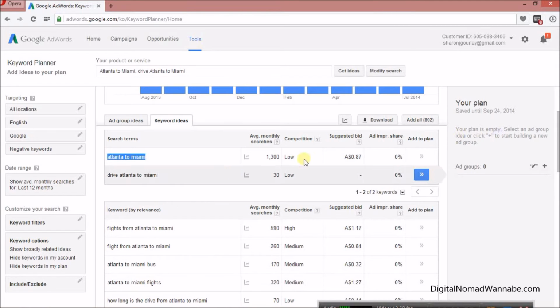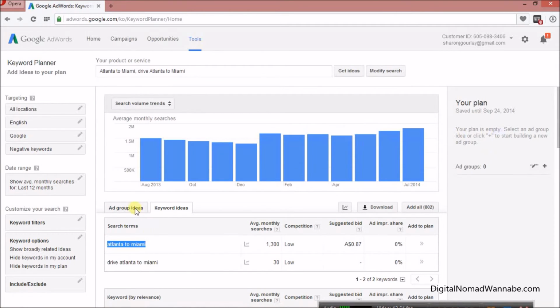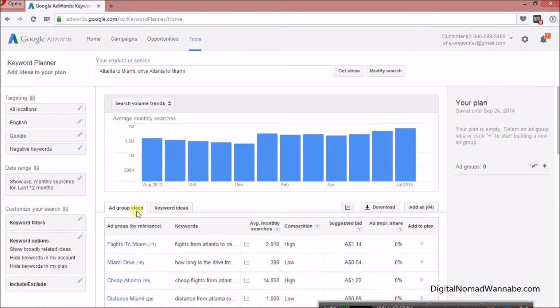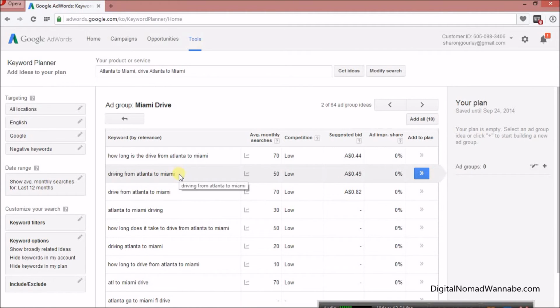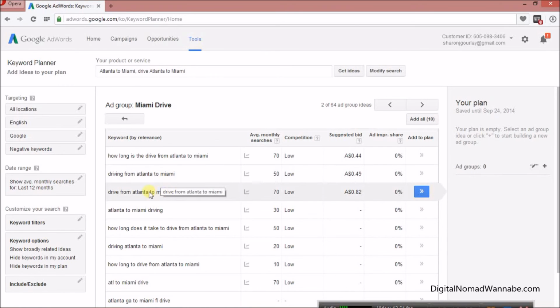So yeah, that's basically what I do. Like I said, I would also search these other ones here, mainly just see drive and driving and determine which one I think looks better and looks slightly easier. If there's not much difference, I just go with the one with the most searches. And I'd also keep it in mind when I'm writing the post. If I pick drive from it, maybe my heading will be drive from Atlanta to Miami, and I'll make sure I've got some drivings in the text using that sort of statement, and that way you can target both anyway.